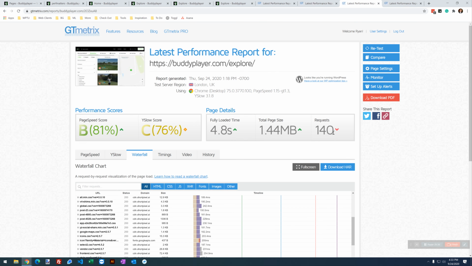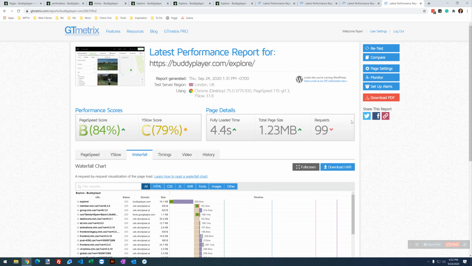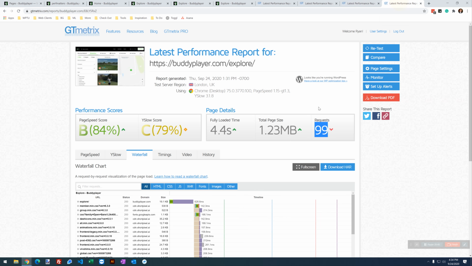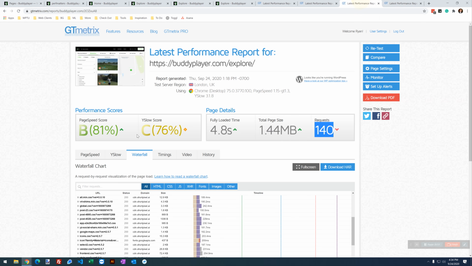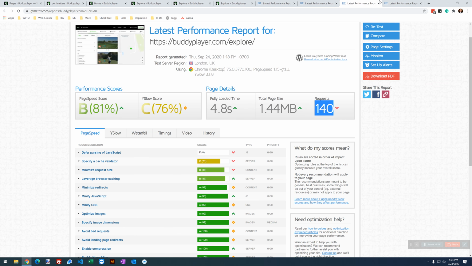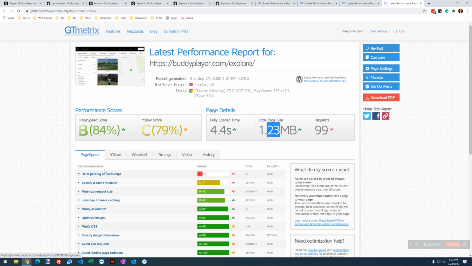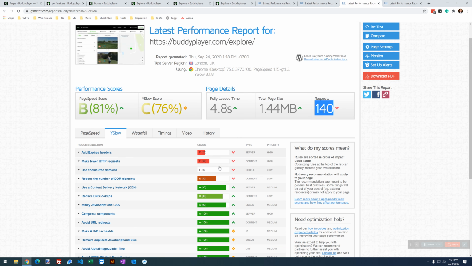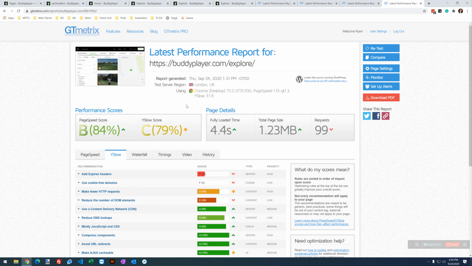This is a big one. The requests really dropped. That's pretty cool. Page weight dropped a bit. Again, not really paying attention to the scores, but if we look at the PageSpeed tab, things went from a 0 and a C to a 16 and a C, so a slight improvement. The YSlow tab, we got 3 Fs and an E, so that improved over here. So slight improvements all around.